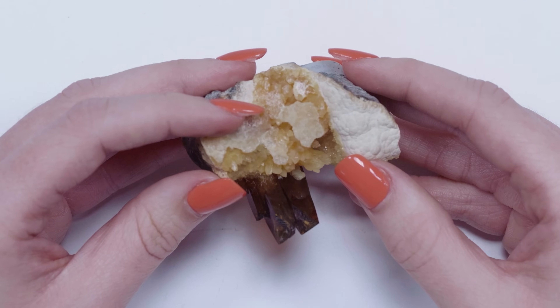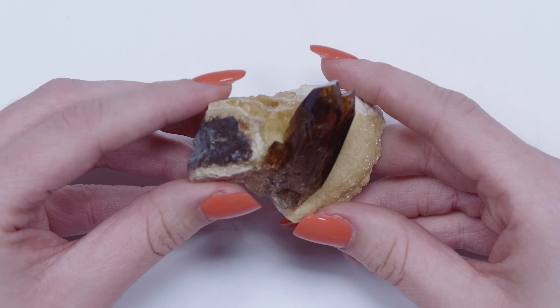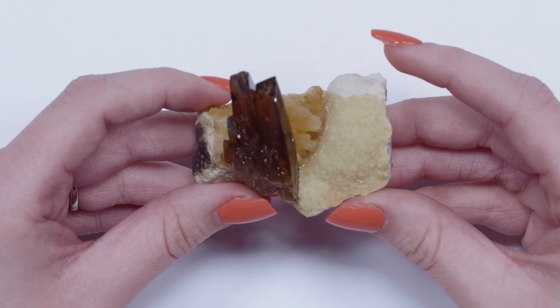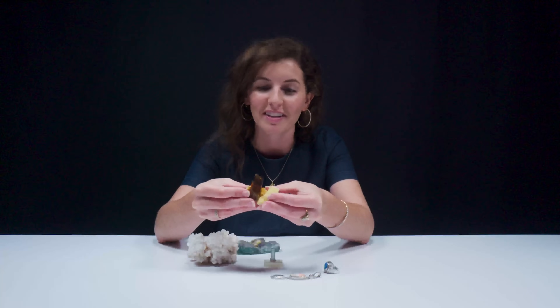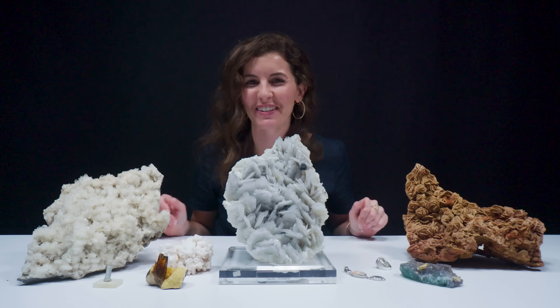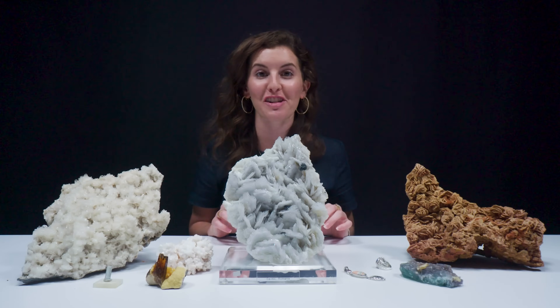They're pretty clear from a clarity perspective. This barite is on calcite — you can see the crystals growing concurrently, with about five clear crystal forms visible. Barite is often found in twinning formations; it can also be acicular, tabular, or more prismatic — a lot of different forms, which makes it really interesting. We've added three massive specimens to the table, and they are heavy. We're really seeing that high SG in action.